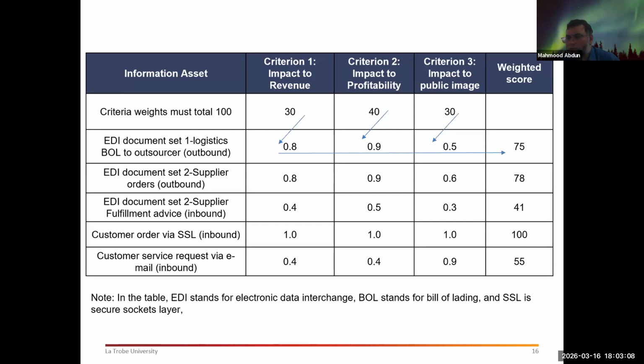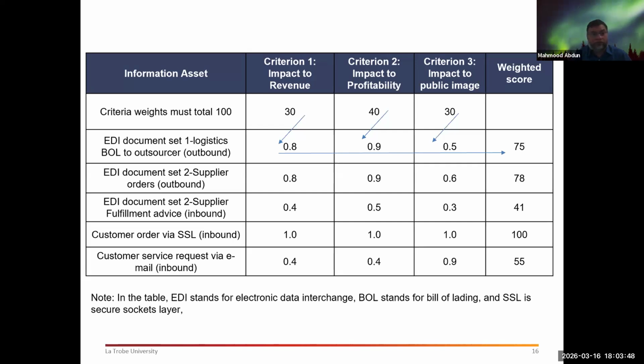All right, someone asked, how are the criteria weights determined? As you see fit, there is no hard and fast rule. This is very symmetrical because there are only 3 criteria, and they value profitability as most businesses would. But not every organization is a business, so therefore some may have more weightage to public image or revenue. If you want to do a CIA triad as well along with this, then you may want to assign accordingly, correct?